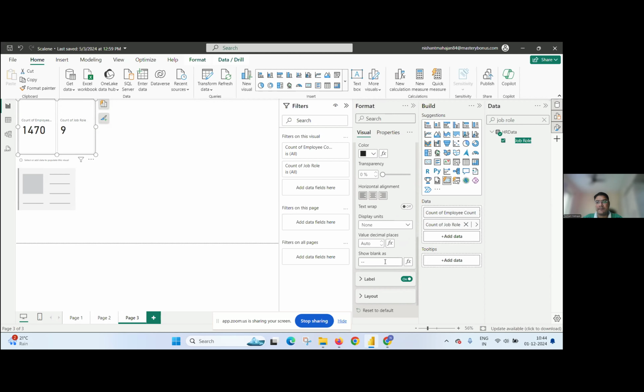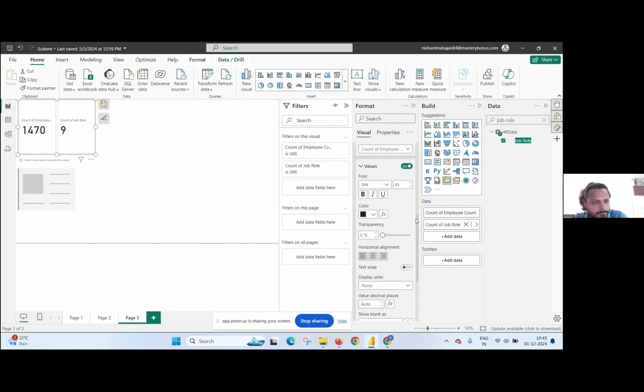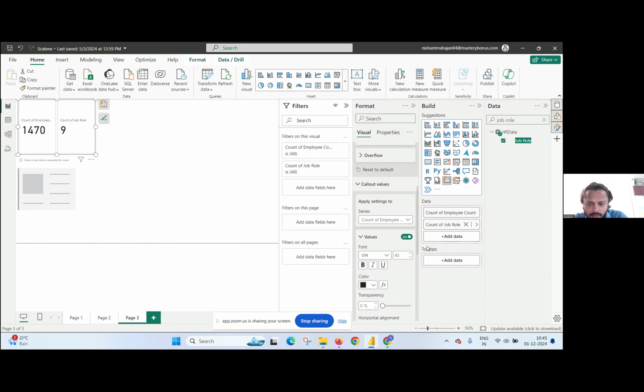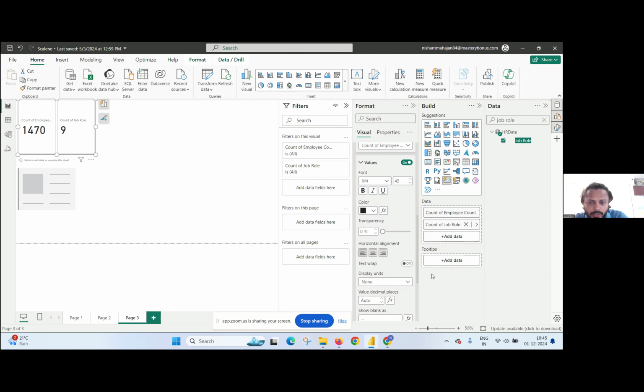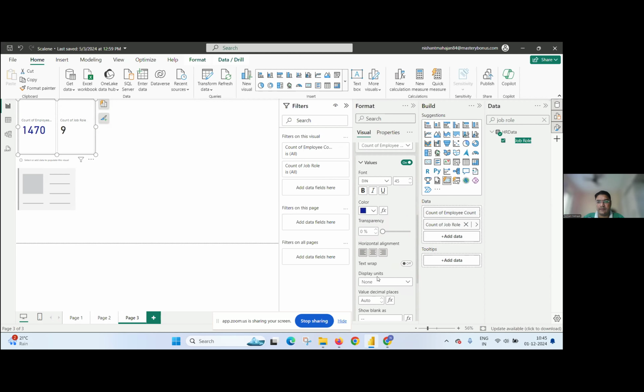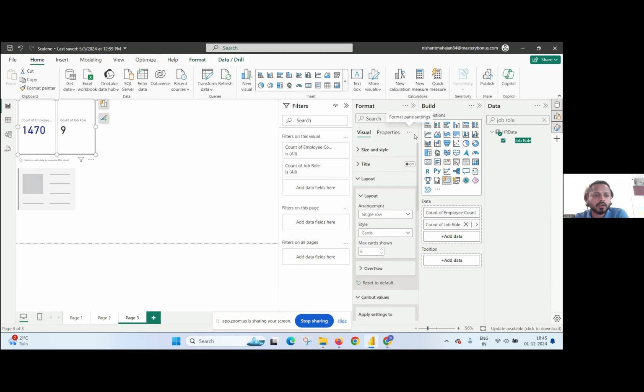So this is how you can see it to be like this. And if you want to change the color of these, in call out values itself you can go to colors and font, bold, italic, whatever you feel like. You can do that from here. So this is how you can do.